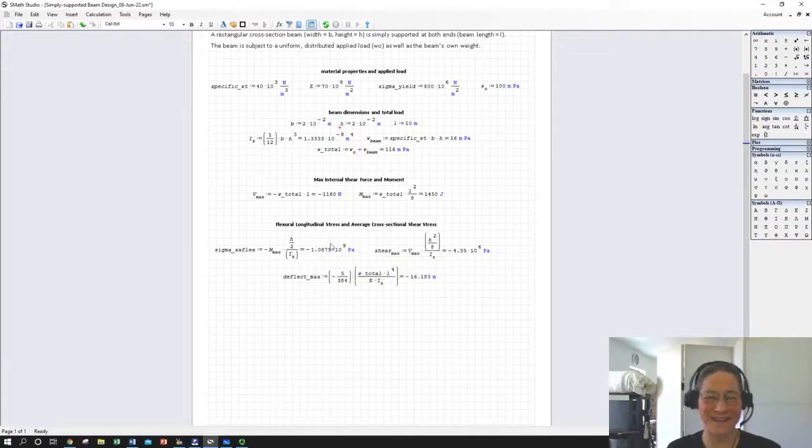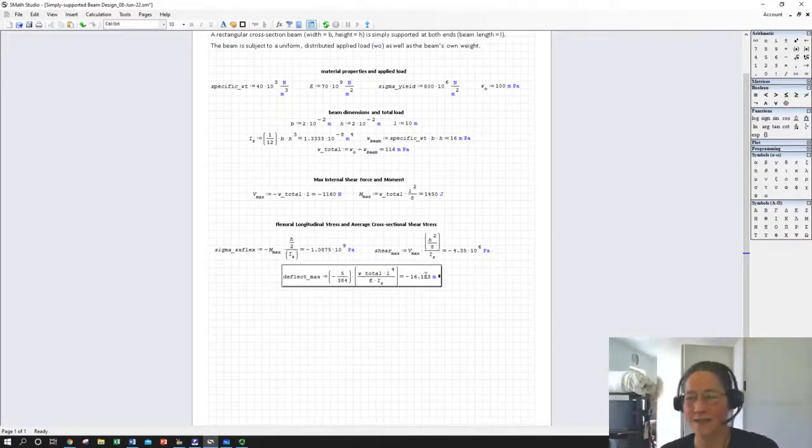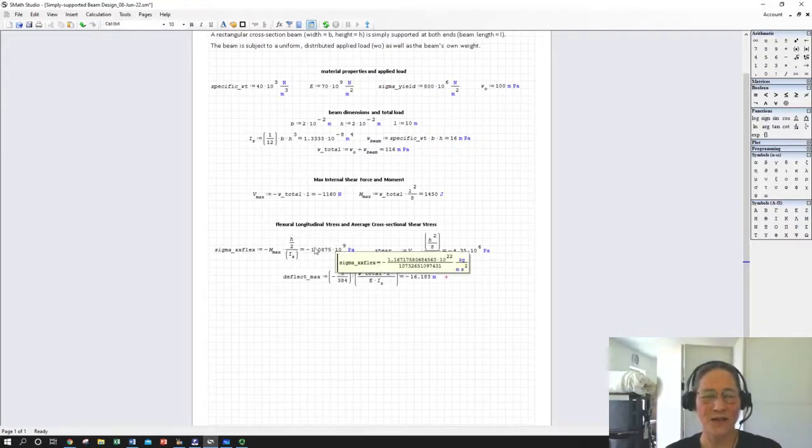But we would have thought that would have benefited us, and unfortunately we can see we went from having something like 1/10 of a meter deflection to having 16 meters of deflection. So it's actually almost bent double. That is, we would have yielded at this point. This is an unreasonable number. This is way past yield and probably into failure.